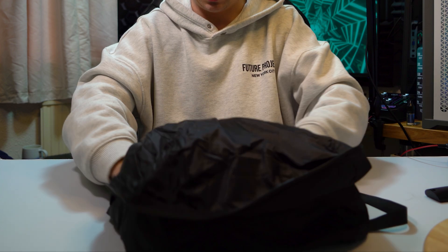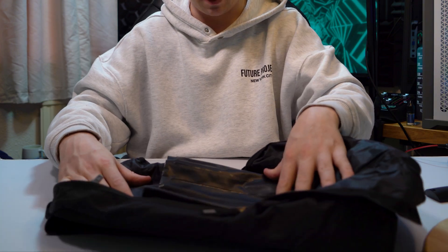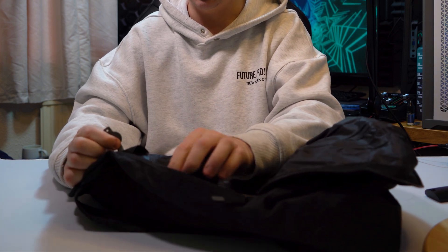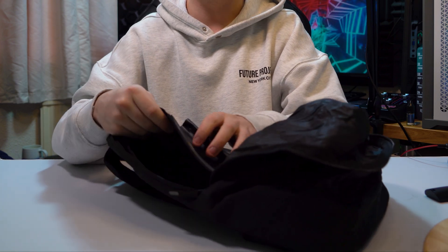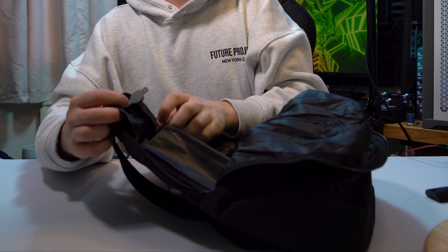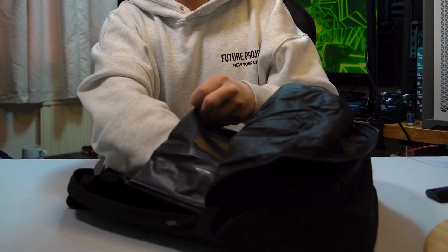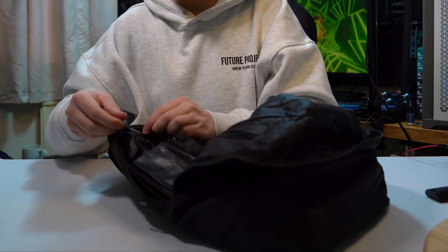If I fold this right down you can see we have a large amount of space. If you look carefully, they've got these weird little inner tube things, and then on the inner inner side you have another set of inner tubes that go all the way around. So we have the first layer of inner tubes here — obviously this is where you would slide whatever item you want in, like a laptop, and then that wraps all the way around.